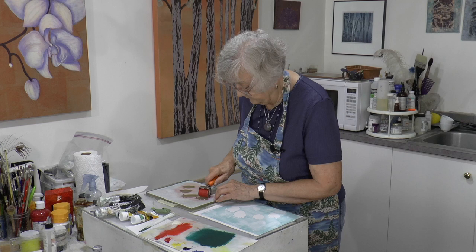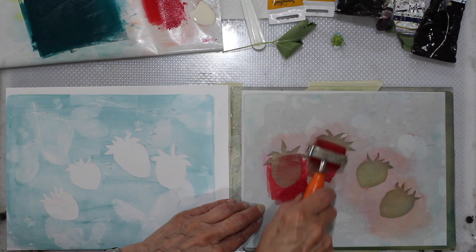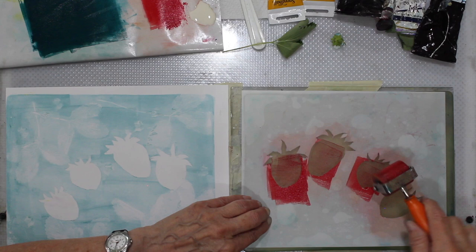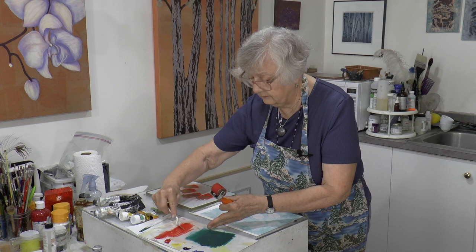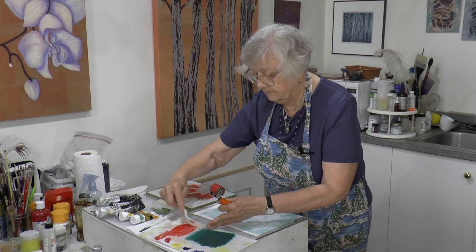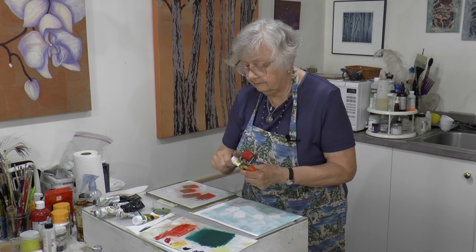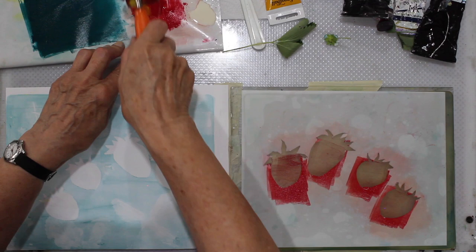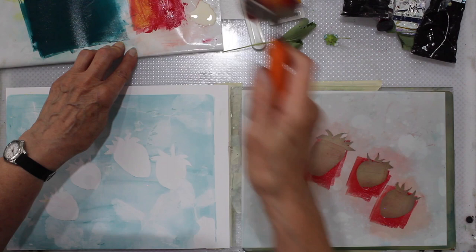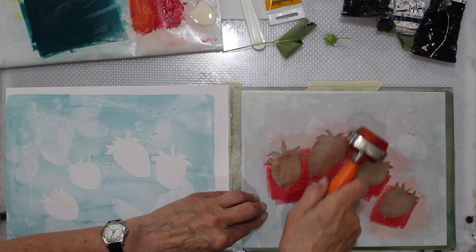So we're just going to roll out a little bit more of the orange, and lots and lots of yellow. I might even scrape this off and put it back up here. Just add lots of yellow. Maybe even more here. The yellow doesn't seem to have a lot of intensity. There we go. So our light's coming from this side, actually, from the left. But because print's reverse, we've got to do the yellow on the other side.